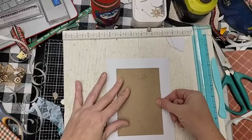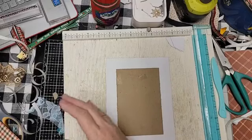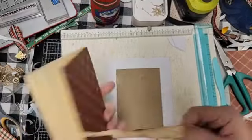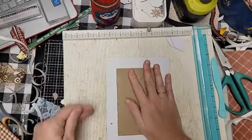So this was just leftover chipboard I had laying around. You can cut these to any size and then cut your pages to fit the accordion style. Okay. So, all right.